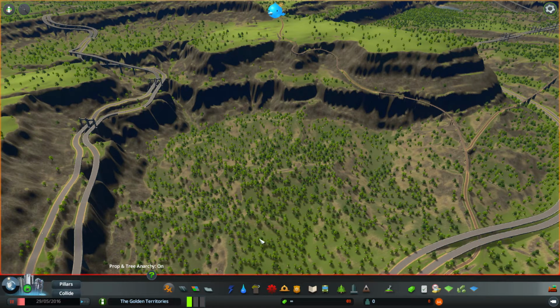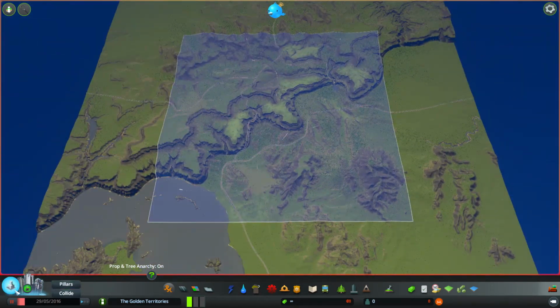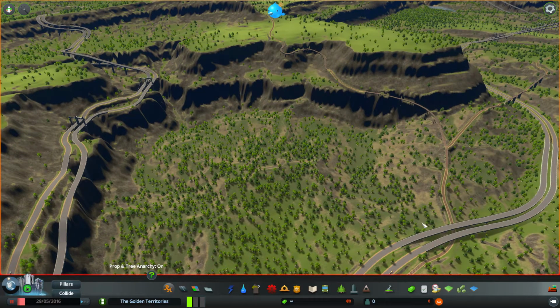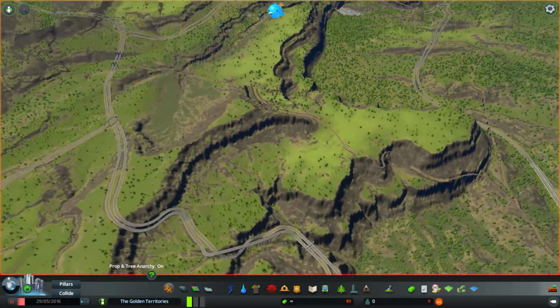I had literally just booted up this map, so all of the pop-ups and notifications will be coming through. Oops, that was the wrong one. I am a megalopolis. Despite having zero population, I'm a megalopolis, so everything is still cycling through, saying you've unlocked this and this and this. So please bear with me as these pop up and I attempt to close them.